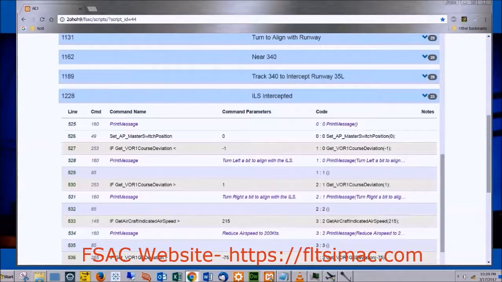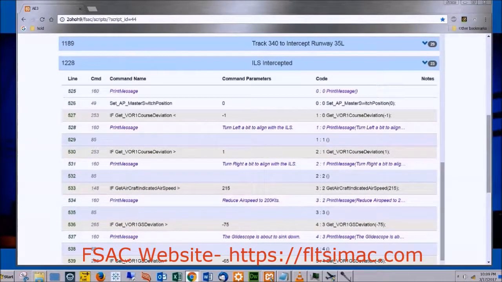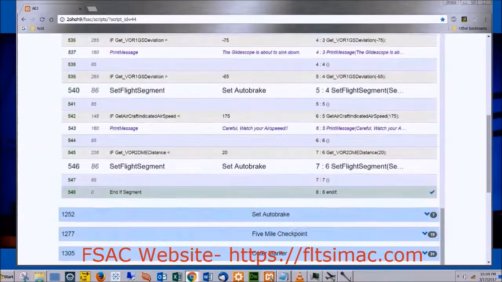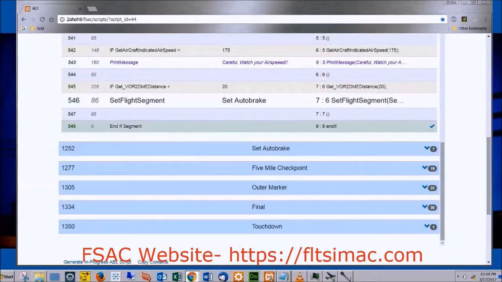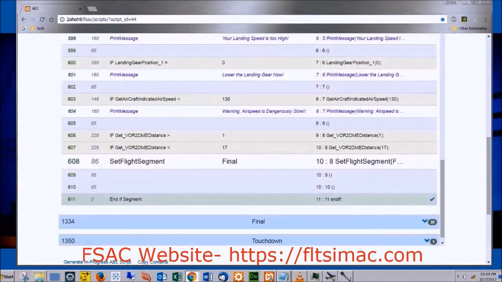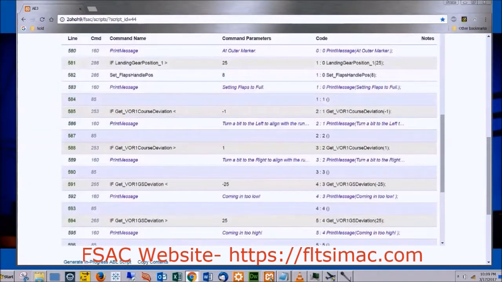If its speed is too high, we can send a message in Flight Simulator to reduce airspeed. But that's pretty much the gist of it. It should be pretty simple.